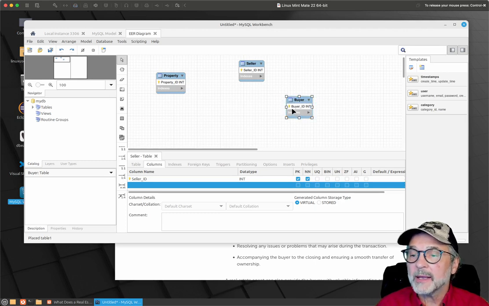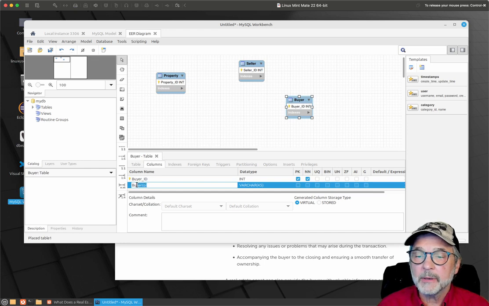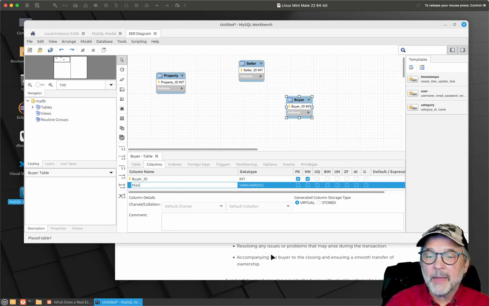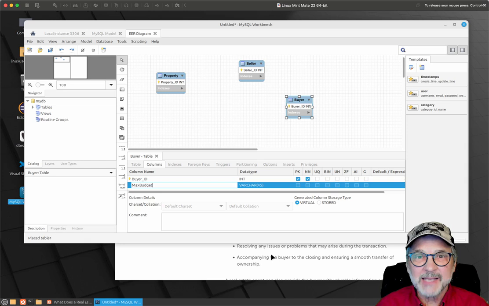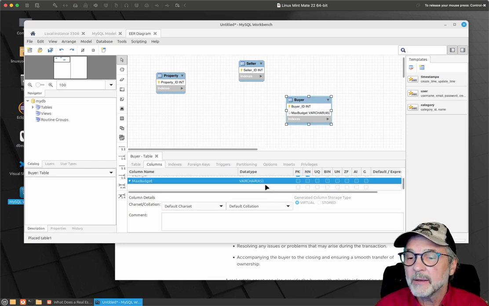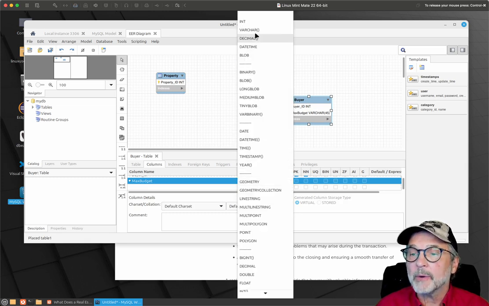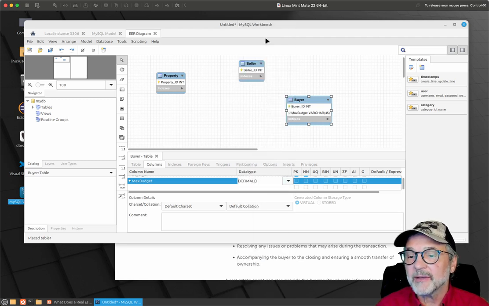So let's go ahead and add, and let's make sure we're in buyer. And down here, I'm just going to put max budget, because that's something we saw as an attribute in that document. Now we want to pick the correct size, so I'm just going to click decimal right there.